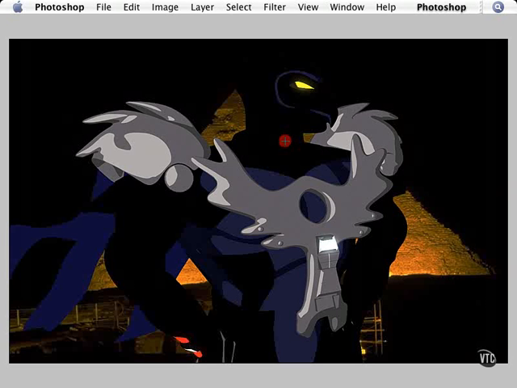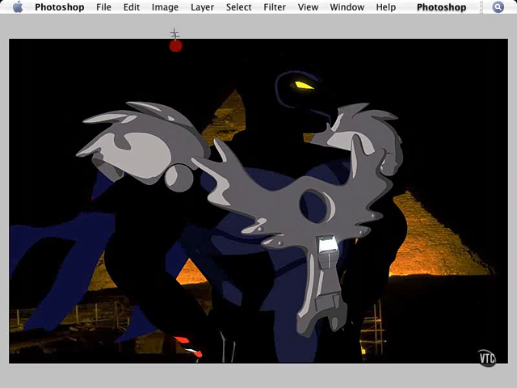So you can bring in an image like this, for example. Let's make believe that the pyramid wasn't back there. And I saved this character just by himself as either a PNG or a Targa format, which is TGA. That would leave this area behind him blank. So I could bring in this pyramid as a separate image and overlap them in the application.